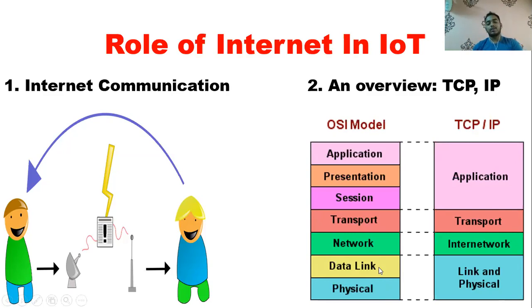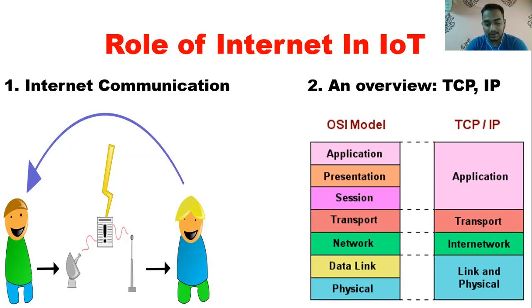So basically there are three main functions of the data link layer. The first function is that it deals with transmission errors. The work of the data link layer is error detection and error correction. First we can detect the error by using the data link layer, and after that we can correct those errors. This is the main purpose of the data link layer.